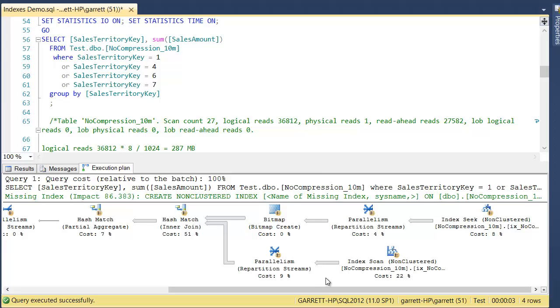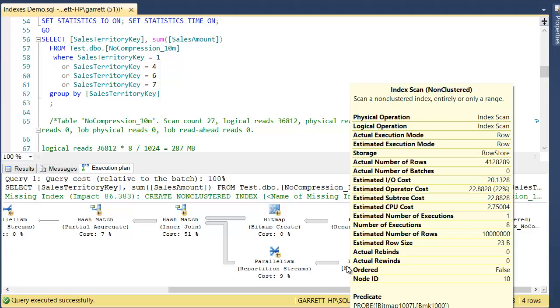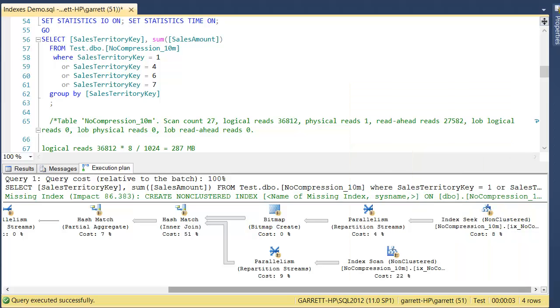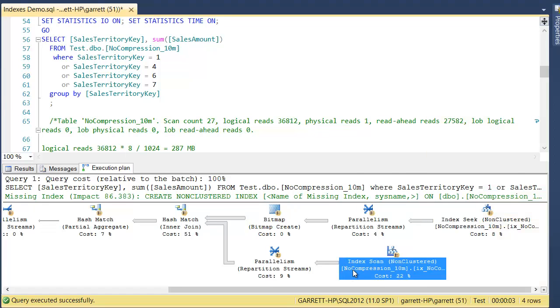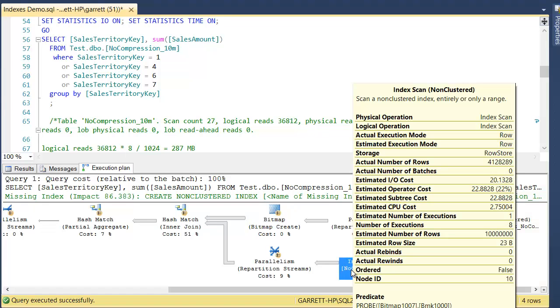So no longer do I have a table scan, so now I'm scanning my index, and in fact the index I'm scanning here is one of the indexes I created above. And you can see that if you mouse over it there, this is the sales amount index.